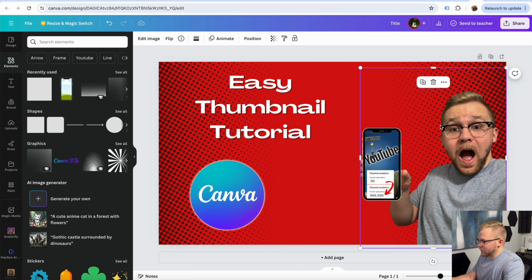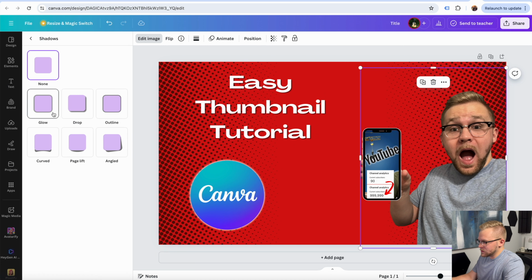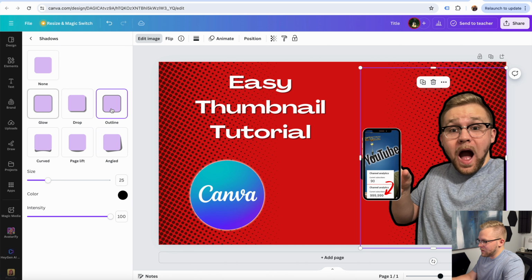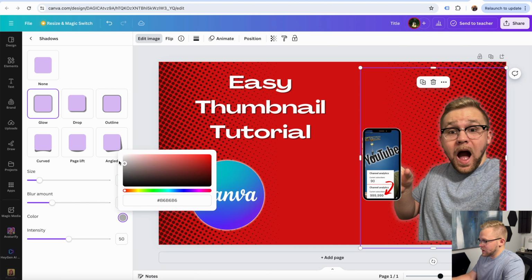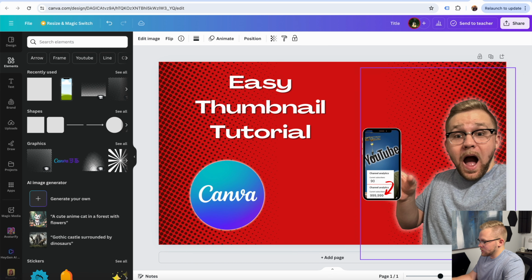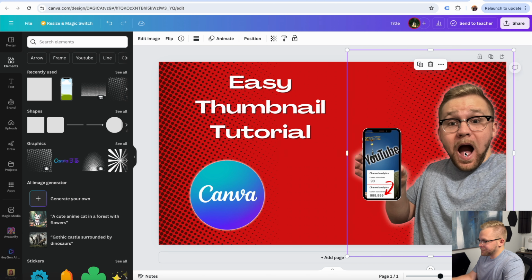All right, I would like for my image to stand out a little bit too. So again, if we go down to shadows and glow, I really like the glow effect. The outline effect can be useful as well, just depending on what you're doing. But I'm gonna go to glow and let's do white here. Blow that image up a little bit.